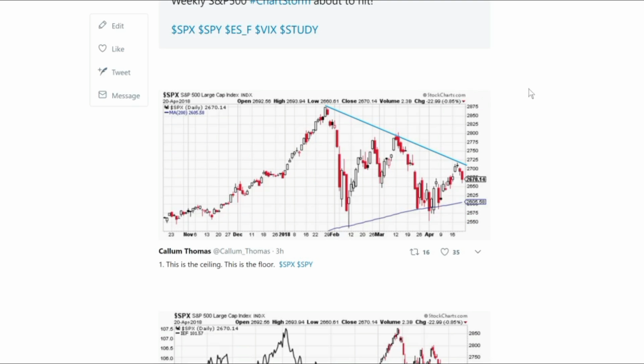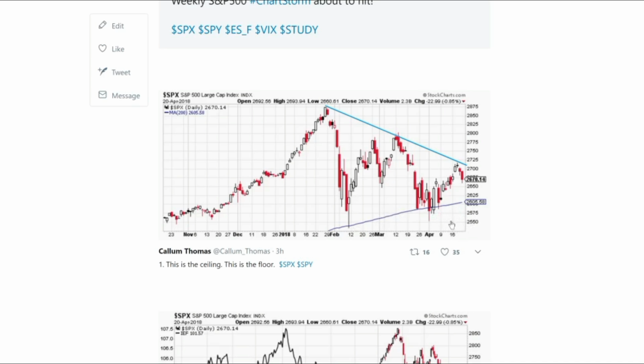So it needs, I think, a little bit of extra explanation, this one. First of all, that top line probably needs no explanation. You can see that there's been a sort of series of lower highs, and in and of itself that's something to be definitely mindful of. And the other line is this 200-day moving average, which so far has managed to hold up as a bit of a floor.